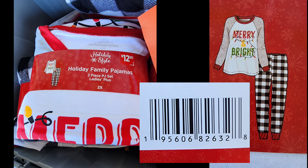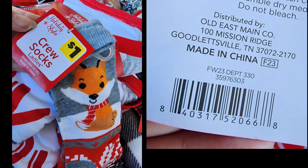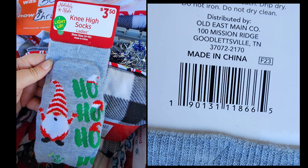The Christmas apparel will also be ringing up 25 cents. That means all of the holiday family pajama sets, all of the Christmas leggings, and all of the Christmas and holiday socks you find should all be included in this 25 cent sale. That's definitely a great thing to get for next year — matching Christmas pajamas for 25 cents a pair. You can't beat that.